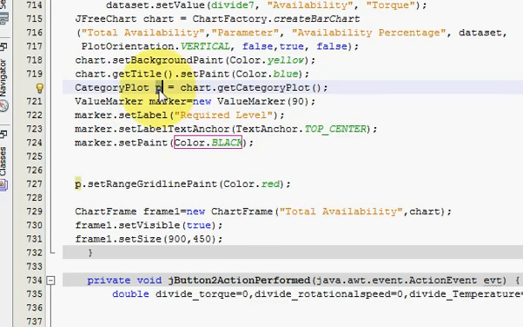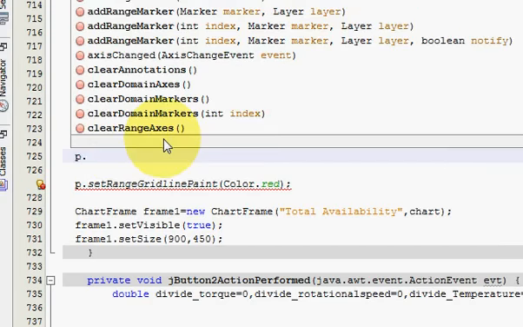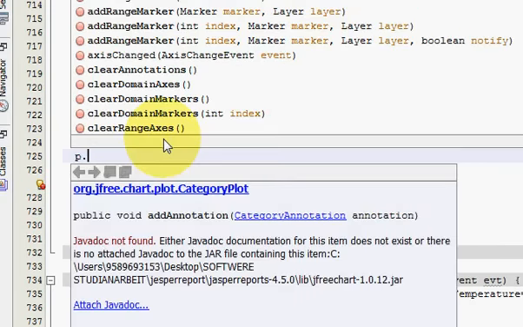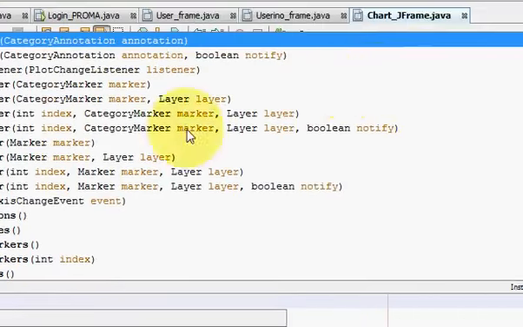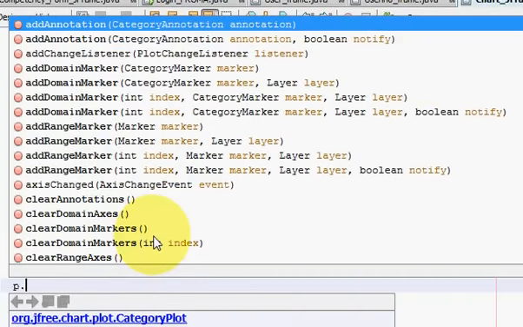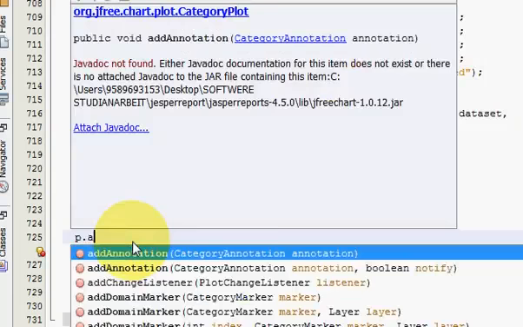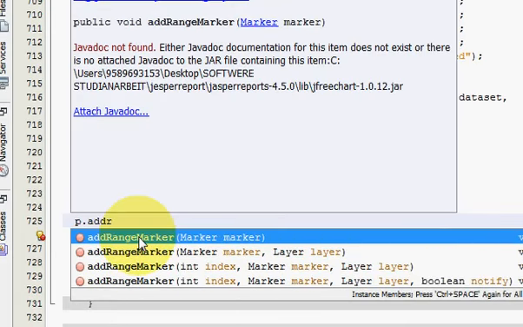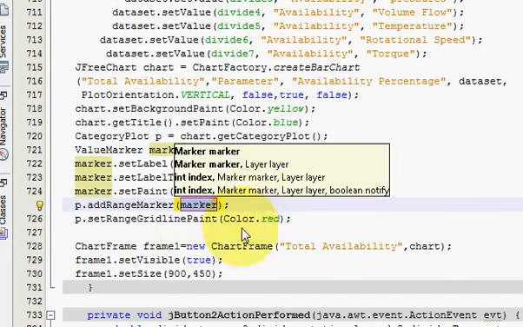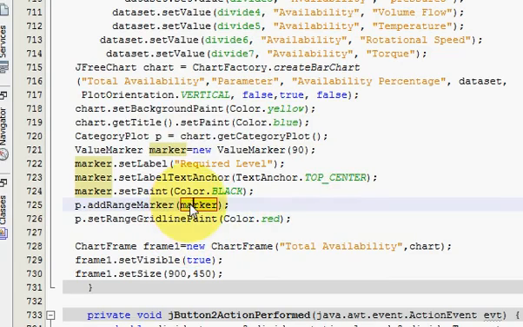My CategoryPlot variable name is p, so I will write p here, dot addRangeMarker, and in here it will automatically take this ValueMarker variable name.